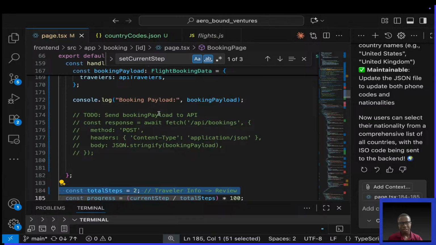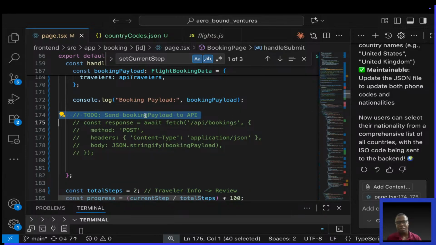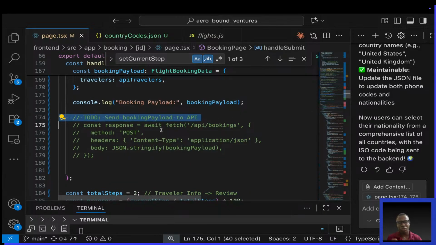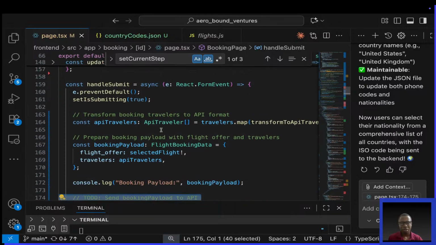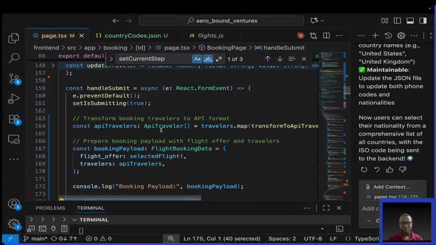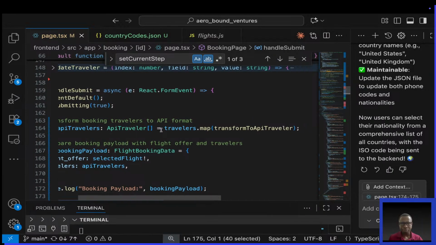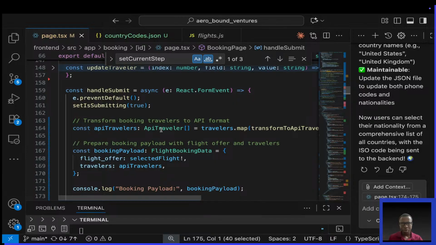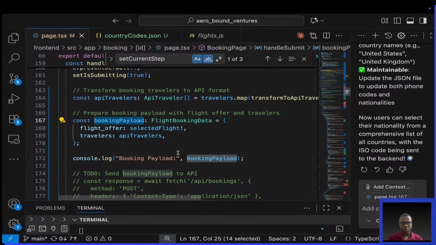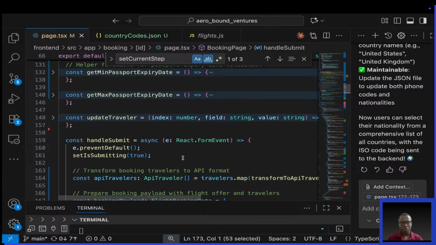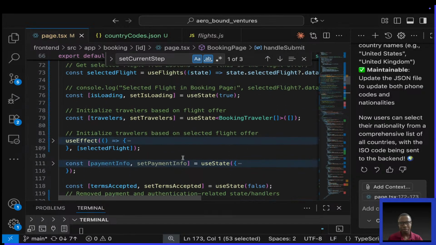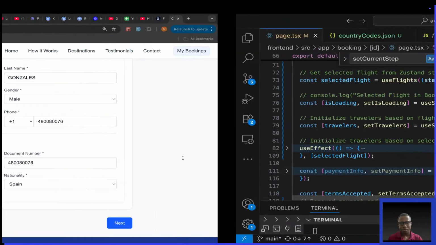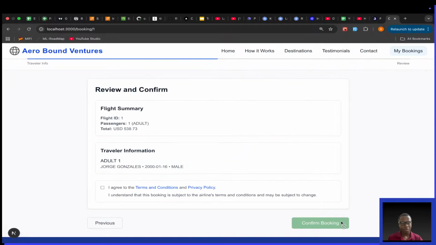Then they send the booking payload to the API. We want to do this today. First, I want to see something. This payload is also something that we shall need to see. So the console.log can remain. All right, next.